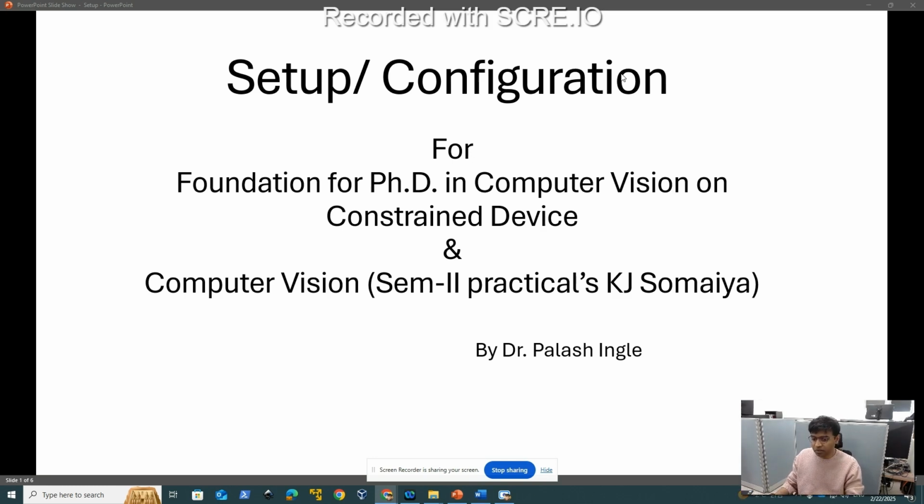The third practical is based on concepts that you have learned in computer vision, like background subtraction. So we will be using those algorithms. Now the scope of this video is not explaining those algorithms. The scope of this practical is how to use them for our practicals. So we'll be seeing that in this video.